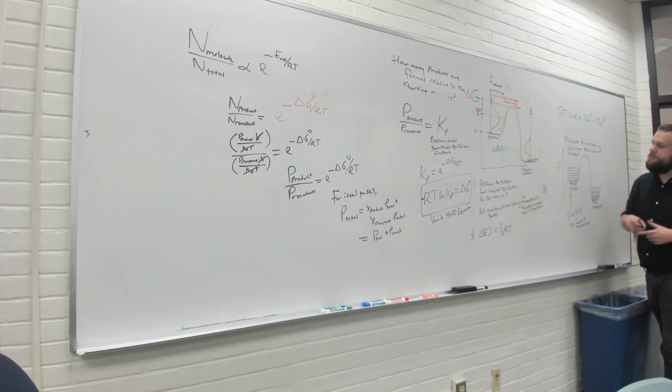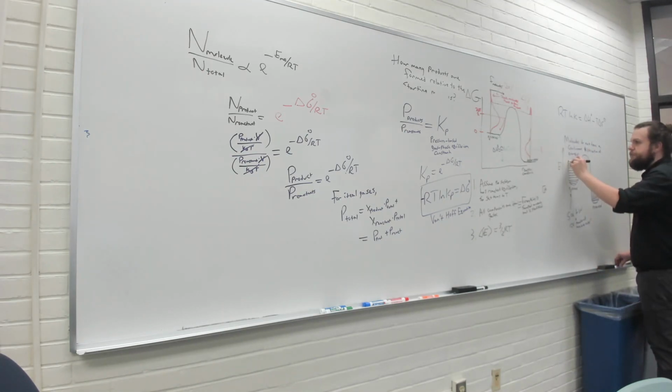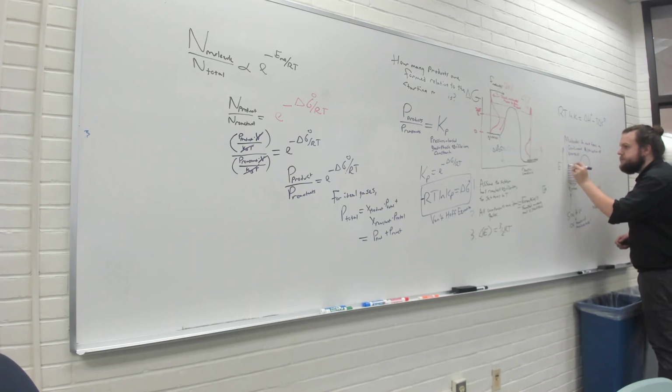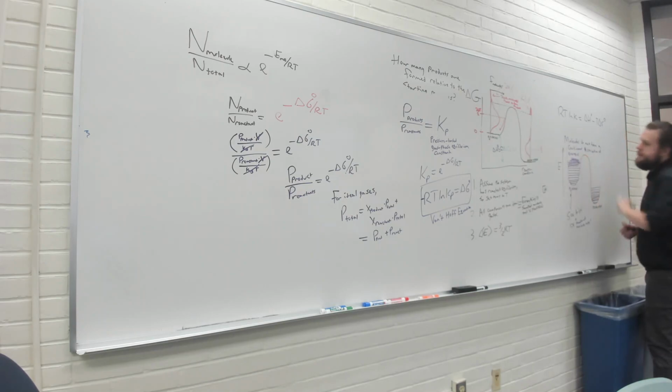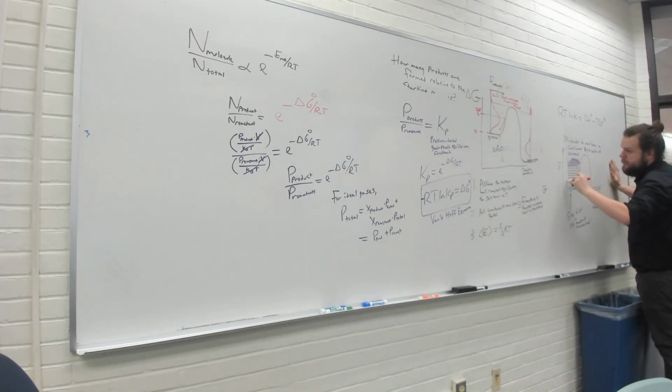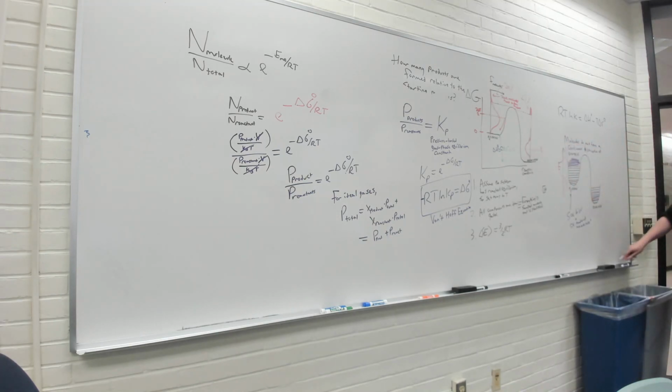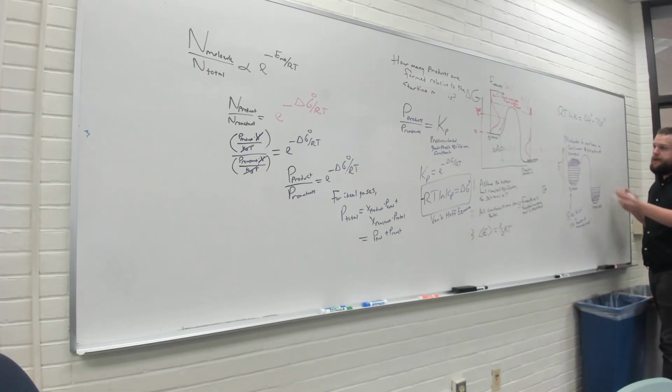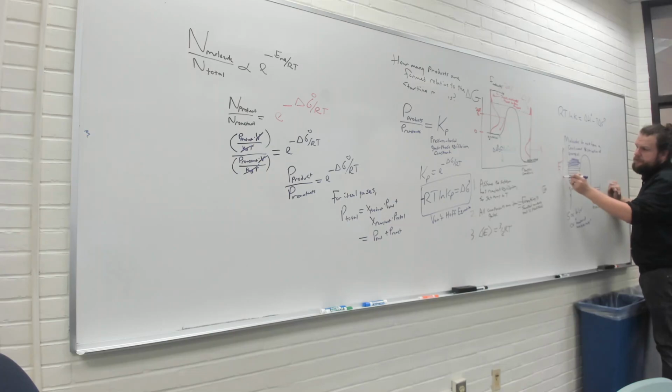Let me draw these same energy distributions at room temperature. Let me draw in red our energy distribution here. All right, so the molecule on average has energy in this region. We could calculate the entropy of it by counting the number of accessible states in this region. Most of the molecules are in this region right here.